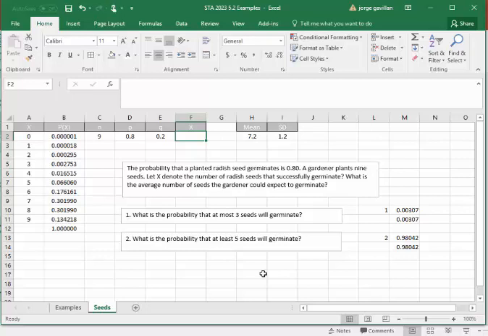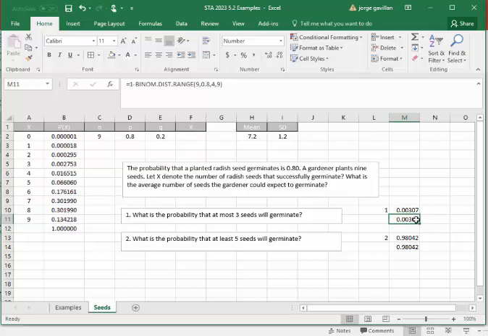And so there's a difference between at most and at least. At most, you take the number they give you and you go down, and at least you take the number they give you and you go up towards the n, if you will. So what is the probability that at most 3 seeds will germinate? Well, there's two ways that I can do this. If I have at most 3 seeds will germinate, then all I have to do is add up the probability of 0 plus 1 plus the probability of 2 and the probability of 3, which in this case gives me 0.003. And so that's one way of doing it.